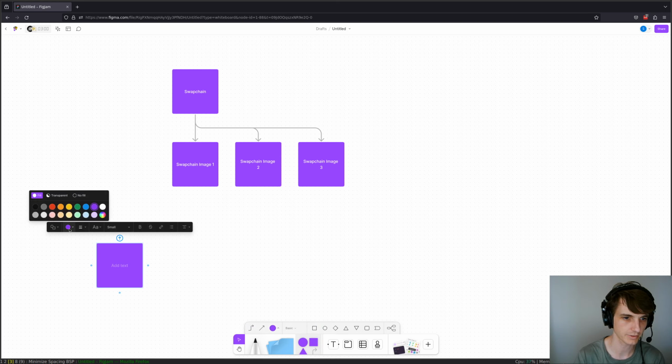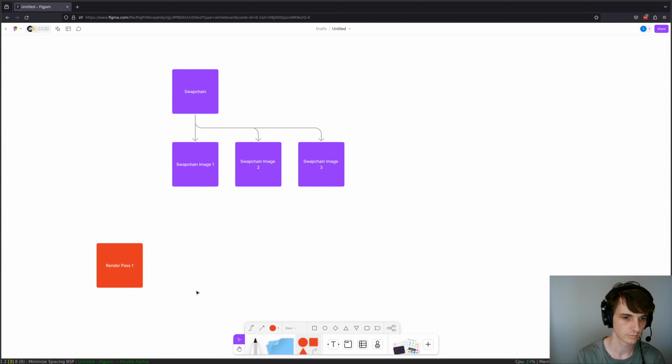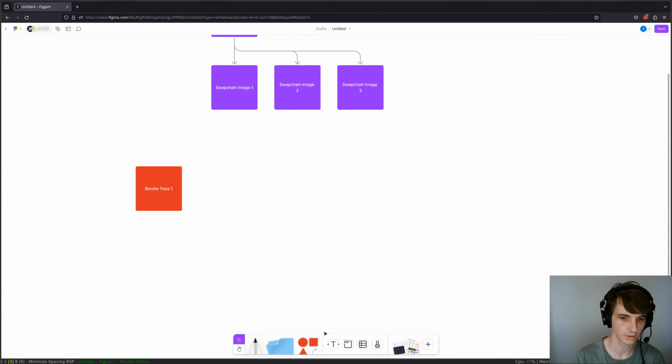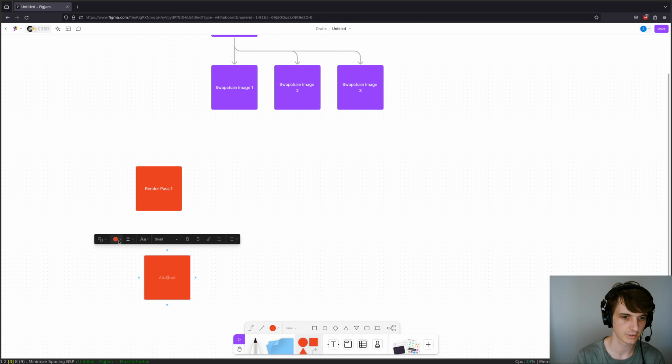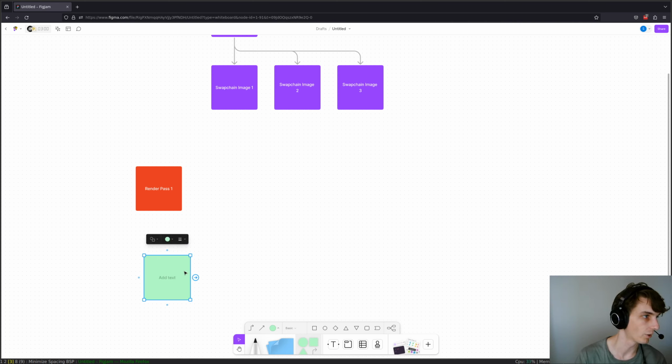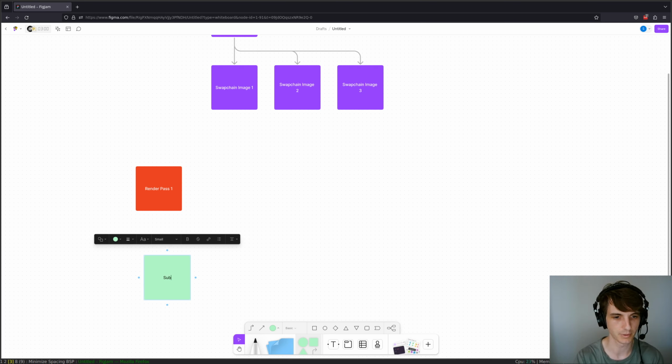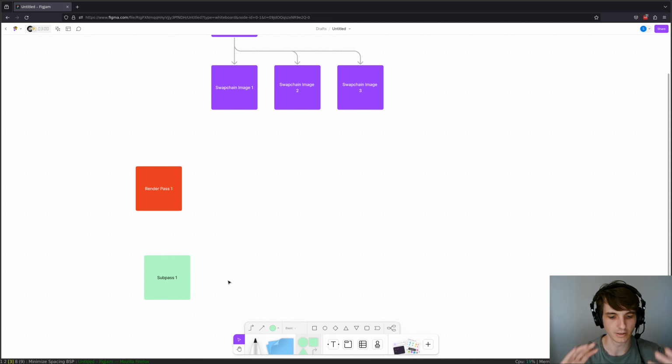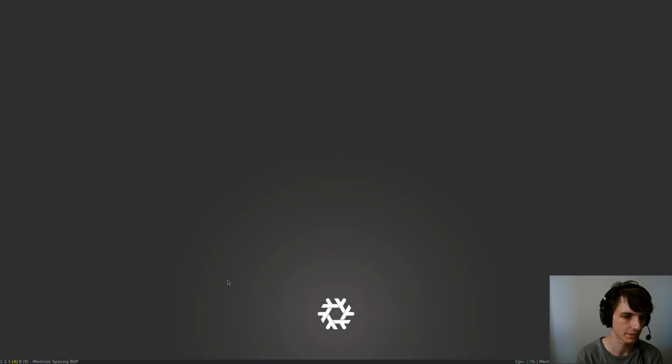But what we need to do is, we might have a render pass. Make it red. A render pass has a number of attachments, which we've talked about already. In this case, we've only got one attachment, which is just the swap chain image that we're going to render to. But a render pass can be made up of multiple subpasses. So let's say we had 4 attachments in our render pass. In one subpass, we might render 4 textures out. I'll give you an example.